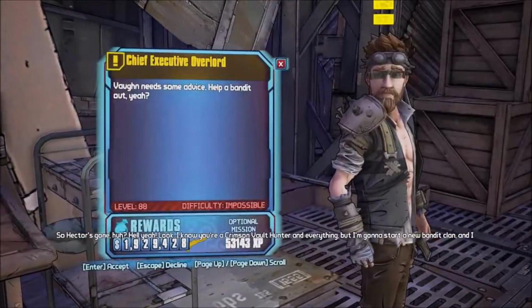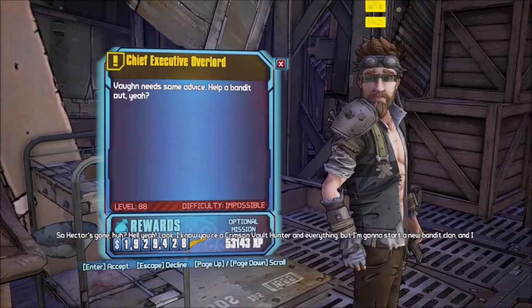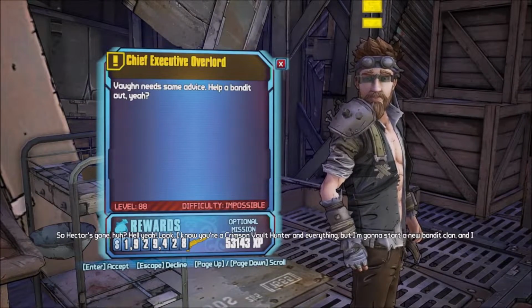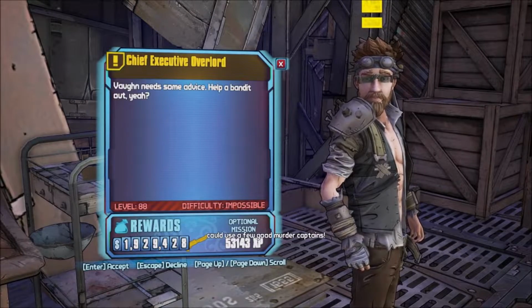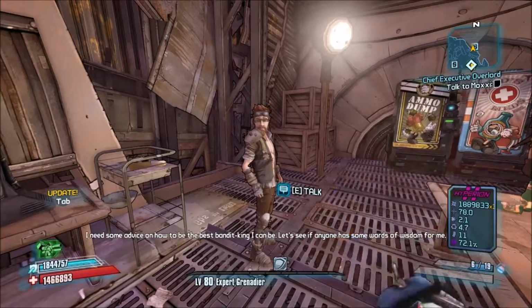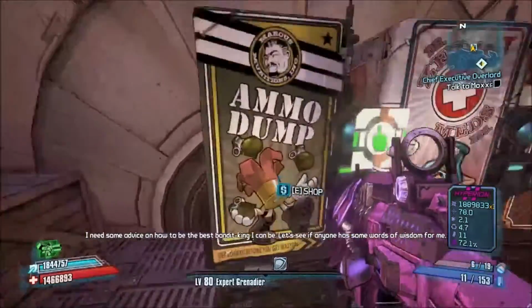So Hector's gone, huh? Hell yeah! Look, I know you're a Crimson Vault Hunter and everything, but I'm gonna start a new bandit clan, and I could use a few good murder captains. Hey, Vault Hunter, got one more favor to ask. I need some advice on how to be the best bandit king.